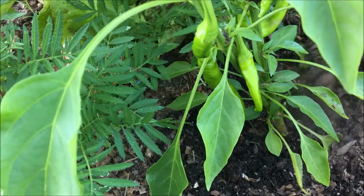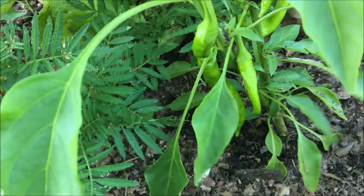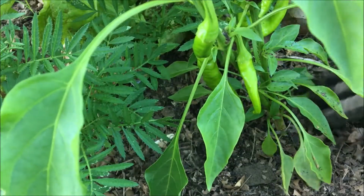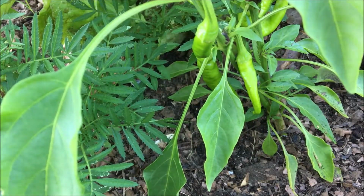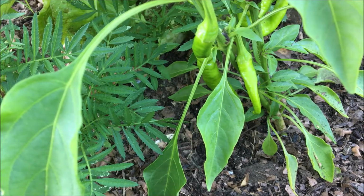So Bethan from Ginger Welsh Allotments, I know you've asked me questions about this before, so I hope you're watching. And that's how I'm using my worm castings this year, as well as for some other plants, but I wanted to show you how I'm applying it here in my garden.